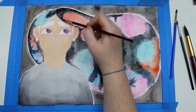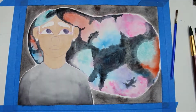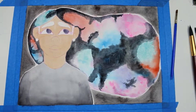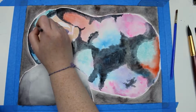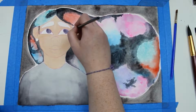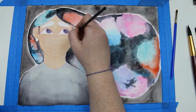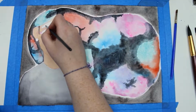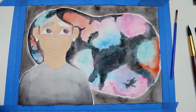But yeah, I feel like the only part that hasn't changed is the lips. But even that's changed because I draw them slightly differently. I do the mouth slightly differently now. And I just feel like materials-wise, I have improved in that sense. I have better materials and a better understanding of my materials. So there's that. I don't know if there's much else for me to talk about other than I really like how the new one came out. I feel like it really speaks to the way that I paint now, but also is similar enough to the old that you can kind of see what I was going for.